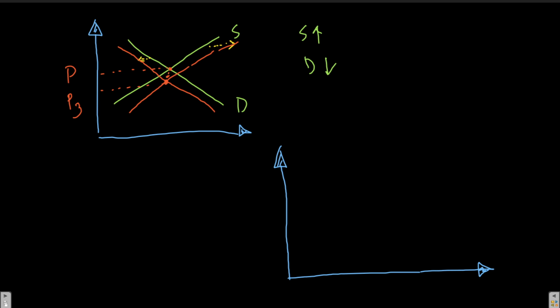So supply going down and demand going up. Following the same color convention, we have our old supply and demand curve, and my supply has gone down for whatever reason. Let's say the input price is really high. Government has created a minimum wage provision, and the companies need to pay a lot of money to the laborers and so forth. So if supply is going down, the supply curve is going to move to left, whereas the demand curve is going to move to right.